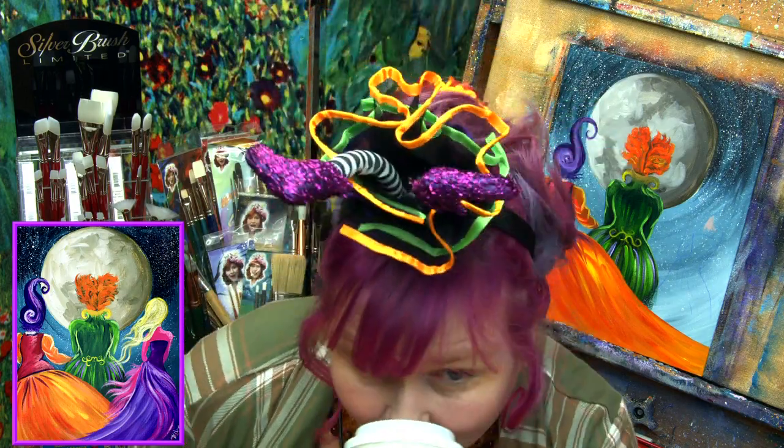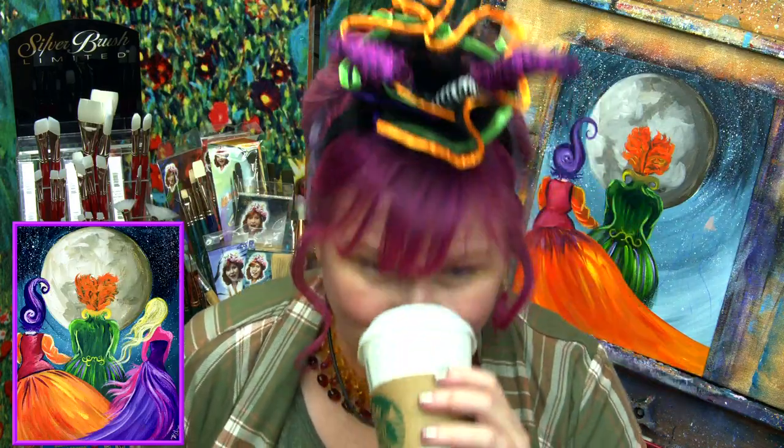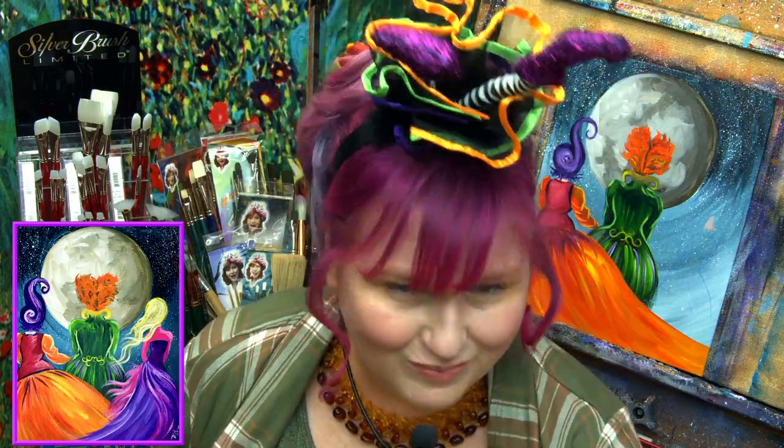And there are so many people here. There are over 520, 530 people here who are all hanging out, loving painting this with you. So thank you for doing this. They all just wanted to pass along, this has been a big, big deal for lots of folks. So I'm so glad you guys are enjoying this, and I'm so glad you like this design. And we may visit the Sanderson Sisters again.